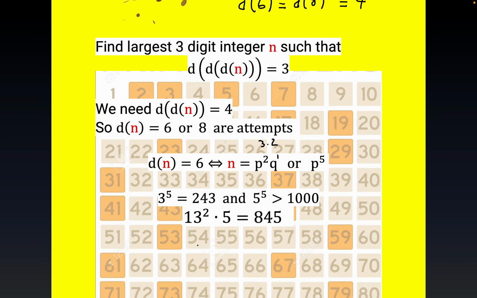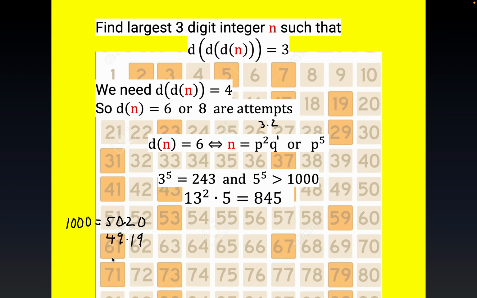Well, let's see. One way to motivate this is to just think of 1,000. 1,000 is equal to 50 times 20. But notice that the number I'm writing down right underneath it is less. 49 is certainly less than 50, and 19 is certainly less than 20. We're multiplying these numbers, folks. So we're looking for a number smaller than 1,000, and 50 times 20 is 1,000, so 49 times 19, but hey, that's 7 squared times 19. And that number is equal to 931. So you see, we're bigger than the 845.